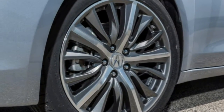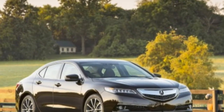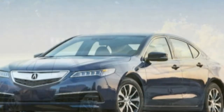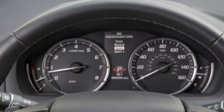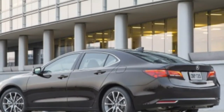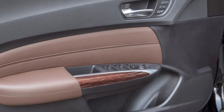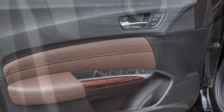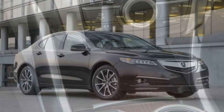Standard safety features on the 2017 Acura TLX include anti-lock disc brakes, stability and traction control, a multi-view rear camera, front seat side airbags, side curtain airbags, and a driver knee airbag. During testing of both a 4- and 6-cylinder TLX models, we recorded identical stopping distances from 60 miles per hour of 129 feet. That's considerably longer than average for this segment and disappointing for a luxury sports sedan. A subsequent test of another all-wheel drive V6 TLX stopped in a much more respectable 120 feet, despite wearing the same all-season tires as the previous car.